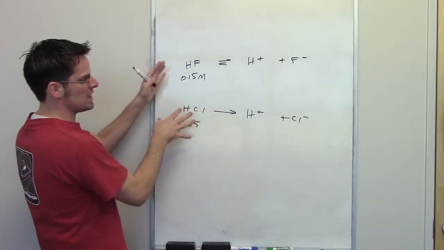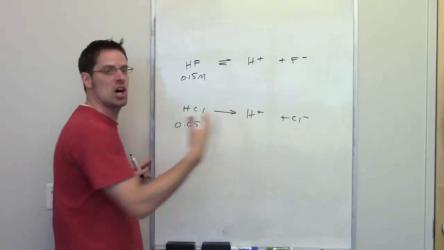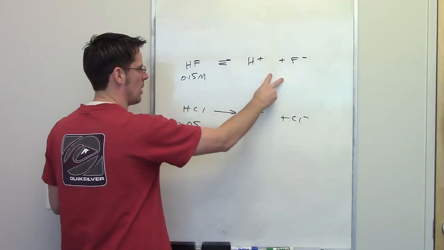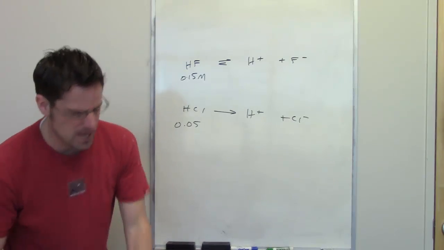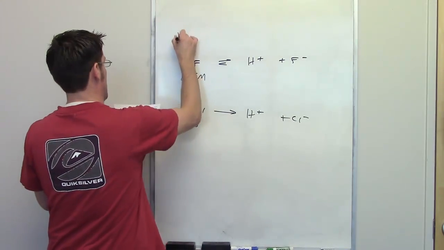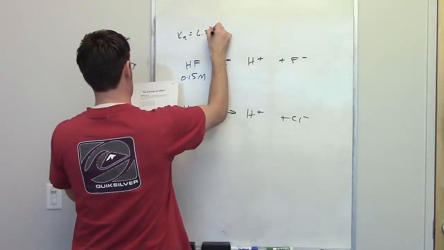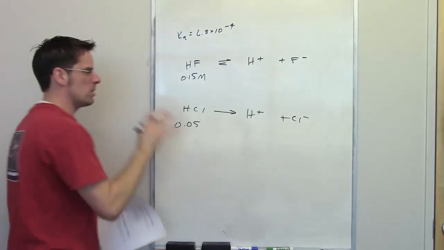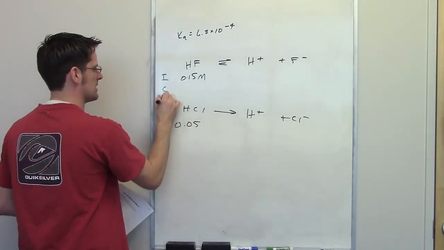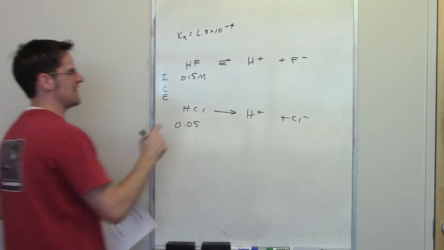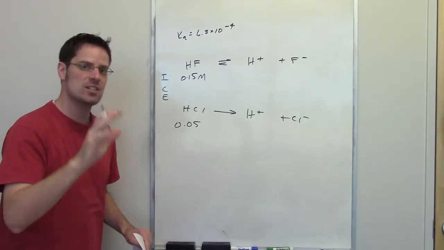When I have two things in solution and the second thing dissociates to give an ion that is in common with one of the ions on the right for my other thing in solution. You good with that? Alright, let's see what we've got here then. It tells me, by the way, that the Ka of HF is 6.8 times 10 to the negative 4. In order to do this, I'm going to have to do an ice table. So I'll go ahead and write this out. The difference, however, is that the initial concentration of H plus is not 0.